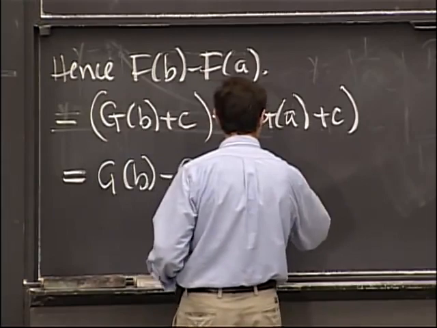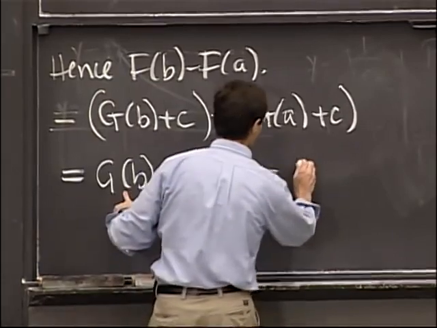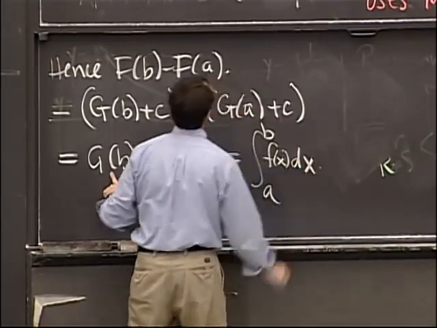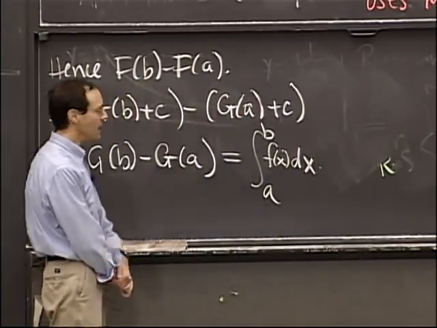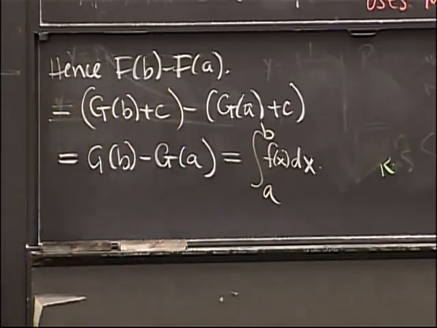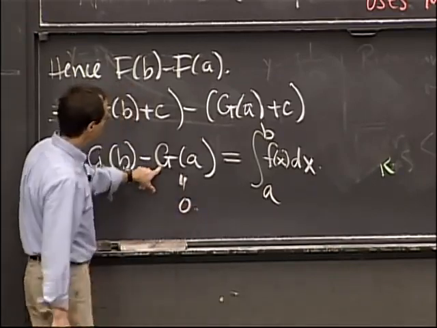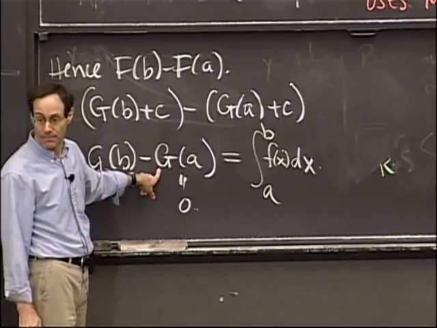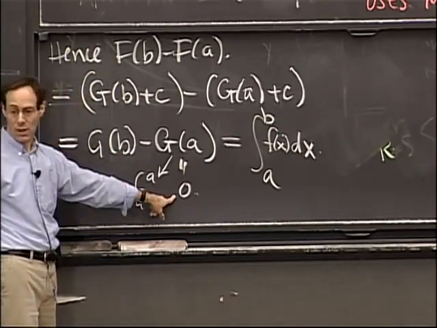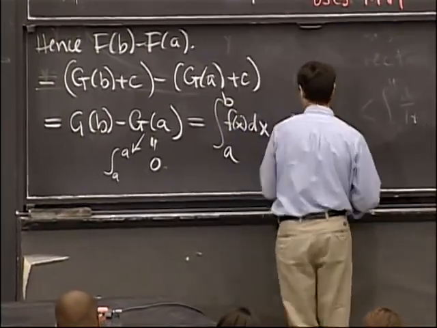And now I just have to check what each of these is. So remember the definition of g here. g(b) is just what we want, the integral from a to b of f(x) dx. Well, I call it f(t) dt. That's the same as f(x) dx now, because I have the limit being b, and I'm allowed to use x as the dummy variable. Now, the other one I claim is 0, because it's the integral from a to a, which gives us 0. So this is just this minus 0, and that's the end. That's it.